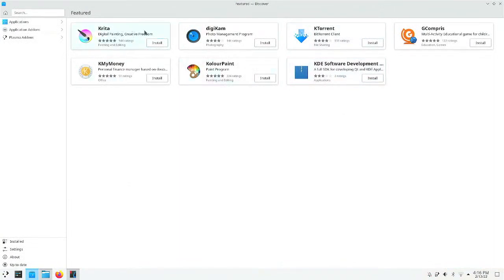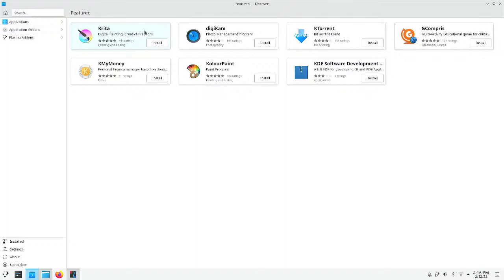So Krita is kind of like another Photoshop alternative, like how the GIMP is, or the GNU, whatever GNU. What is GIMP? Image processing program. What does GIMP stand for? GNU image manipulation. Isn't it manipulation? I can't even talk today. Manipulation program. It's called GNU image manipulation program. Sorry about that. So that's what the GIMP is.